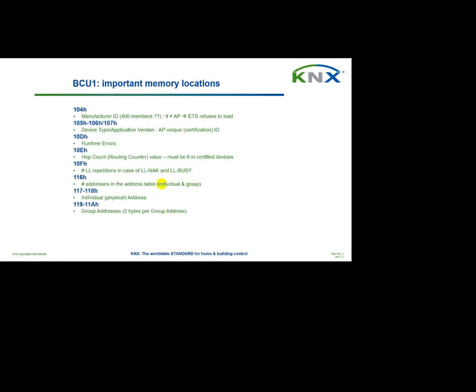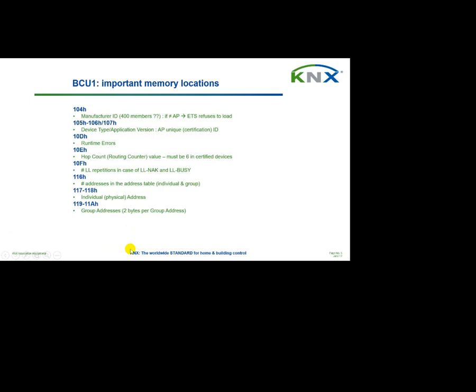Here it needs to be put to 6, maximum 6, otherwise such a device cannot pass the certification. In 10F the number of data link layer repetitions is put, so this is also certification relevant, and needs to be 3 maximum.